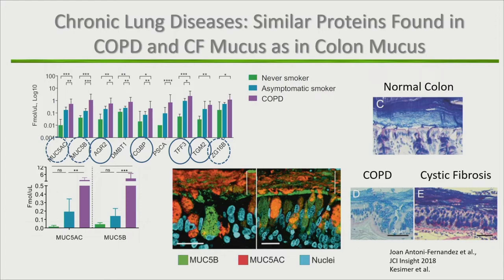But then the most interesting thing is that you start to see something which we know from before, which we worked on and published in 2008, which has really been my main publication ever in my life, showing that there is a mucus layer in the large intestine which is stratified and is separating the bacteria from us. And you see similar molecules coming up here. And the interesting thing is that in the COPD patient, the cystic fibrosis patient, and in the cystic fibrosis pig, if you keep that for a long time, you see the same type of stratification.